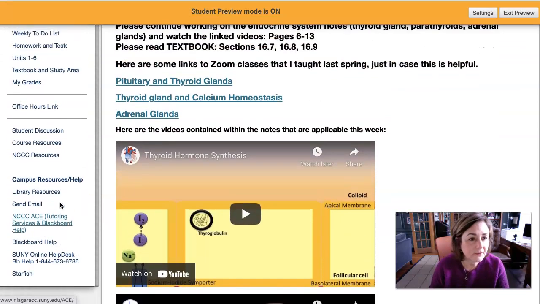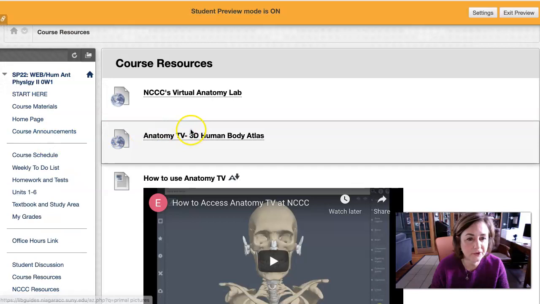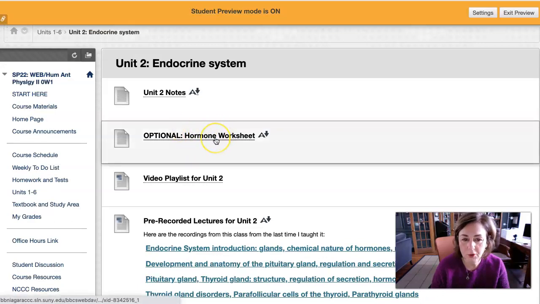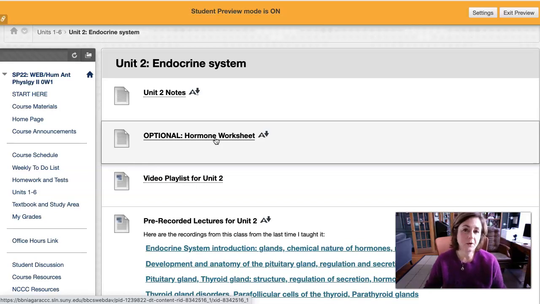And I'm not sure if I showed you this last week, so let me just quickly show you. If you go under units 1 through 6 and we go into the endocrine system, there is this optional hormone worksheet. I would recommend that you print that and fill that out as you go through this week. It is a chart that shows the endocrine glands that we're learning, and it gives you a spot to list, and you could quiz yourself like this, the hormones coming from those glands, what the stimulus would be for those glands to secrete their hormone, where the target is, in other words where that hormone is going to have its effect, and also what the effects of that hormone are. If you can start using that terminology, the source of the hormone, the stimulus for why it would be released, the target, and the effect, that will help you out a lot in reading and on the test. And so you can kind of summarize that.